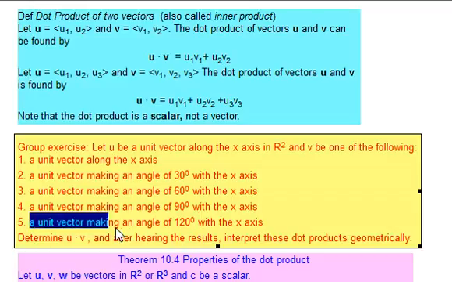So unit vectors, actually any vector in general, with another vector, when you dot them, they might have a negative result, and you might guess that means they meet at an angle greater than 90 degrees, meet at a non-acute angle. Of course, if they meet at 90 degrees, the dot product is going to be 0.